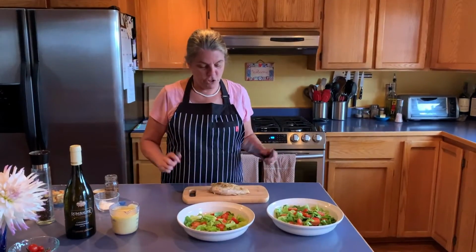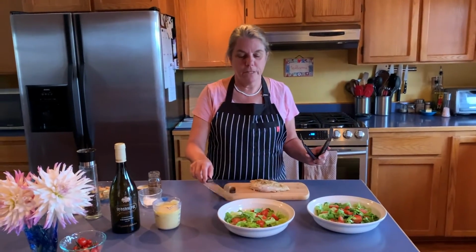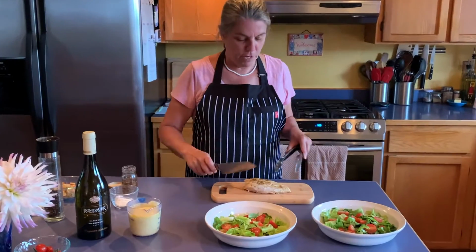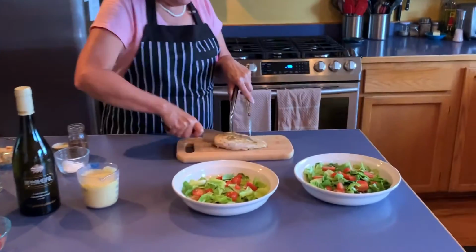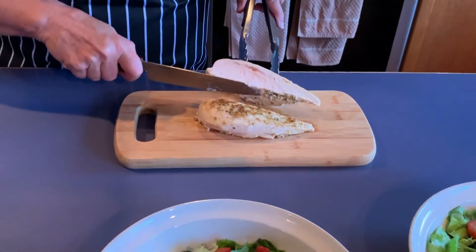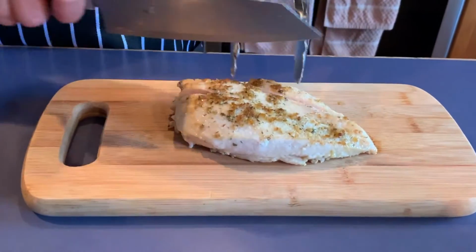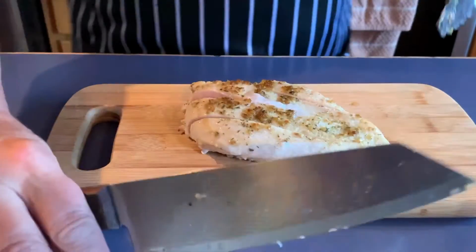Okay, my chicken is done, my lettuce, and we've got some sweet million cherry tomatoes on here from our greenhouse. And I'm going to cut up the chicken and assemble this salad for us to eat. So you can see that the chicken came out beautiful. It's juicy in the middle. That is not pink. Lighting's kind of weird, but I'm just going to cut this up the way I like to have it.